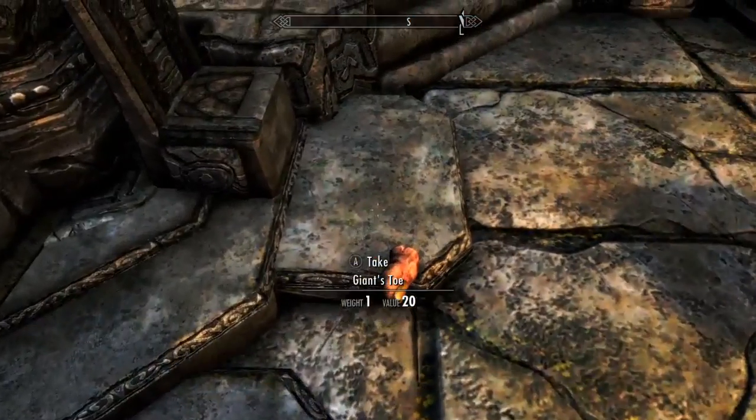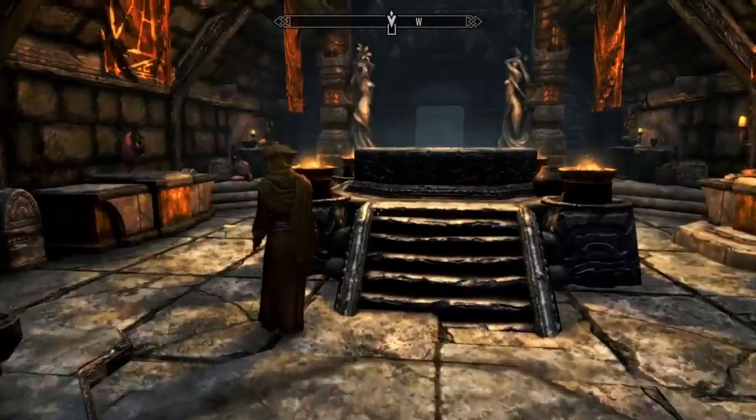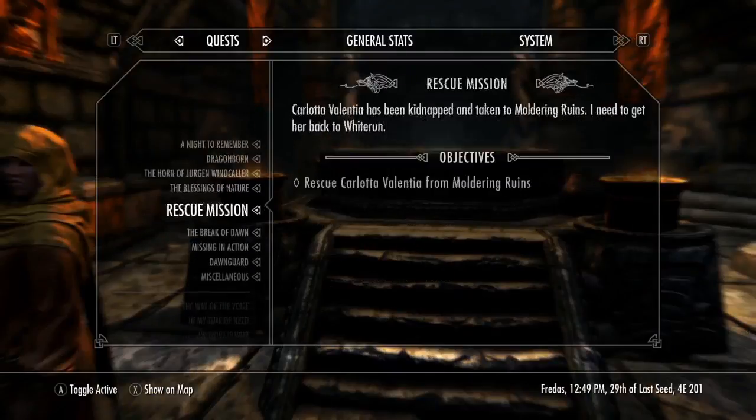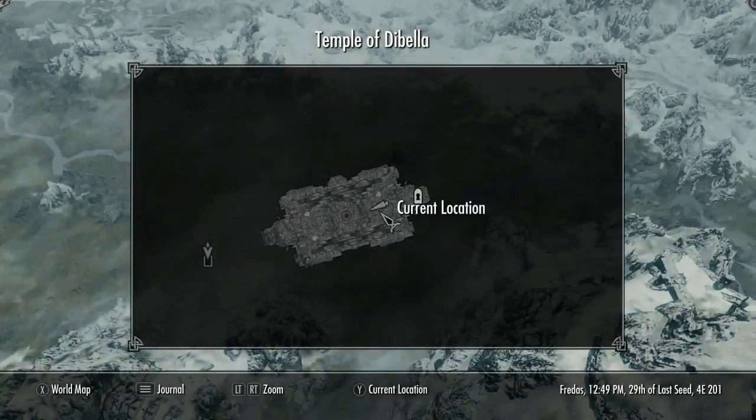There's a finger? Oh, there's a giant stall. I'm gonna get that. Let's see... Gonna mark some more quests. Okay. So, we are on the map.